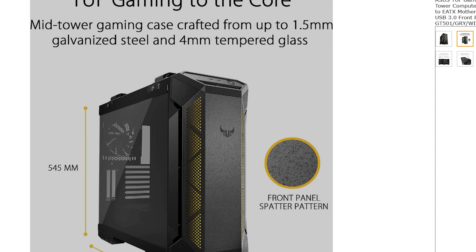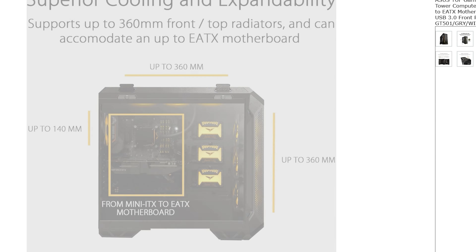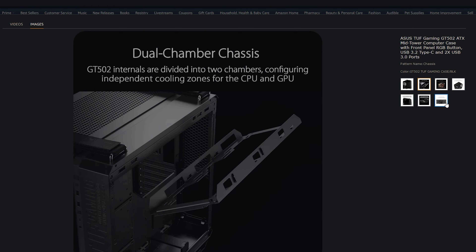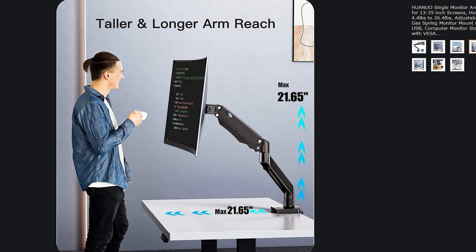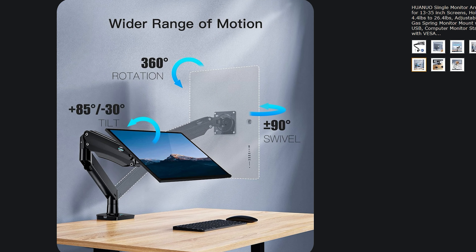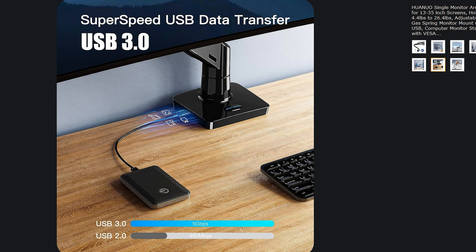There are differences between the GT502 and GT501, including a color difference. The GT501 does not have a USB-C front panel — if you're looking for that, you have to get the GT502. The Juno single monitor arm mount is also on sale. I personally use the double-arm variant. It is on sale for $89.99 USD, can hold up to 26.4 pounds, and fits monitors from 13 to 35 inches — so you can fit an ultrawide, as long as it's not over 35 inches.